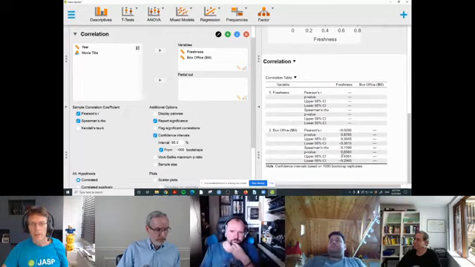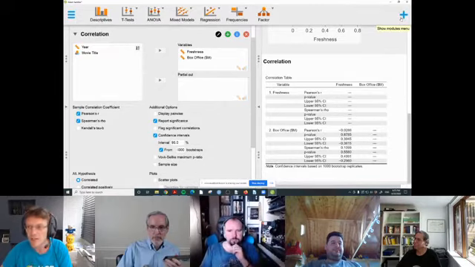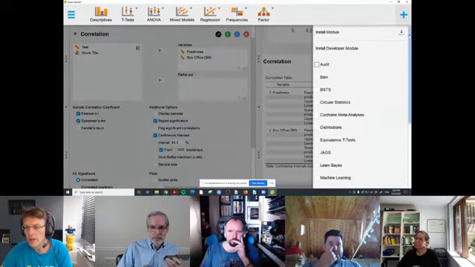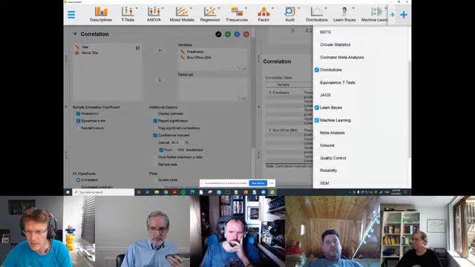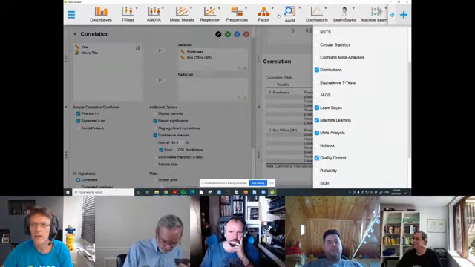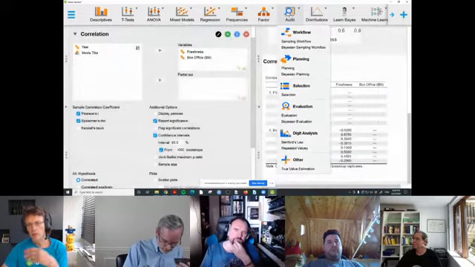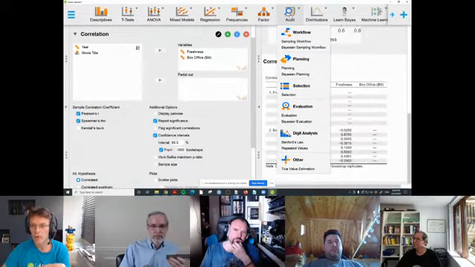Now, this is all fine, but most of the functionality in JASP is actually hidden in this modules menu. So we have a lot of great modules that you can activate when you click them. I'll show you these in a moment. I want to show you audit, distributions, learn base, machine learning, maybe meta-analysis, and quality control. I could go on, they're all awesome. And you see that after I click them, they appear on the ribbon. So what are they? Well, for instance, audit presents auditors with a complete workflow.